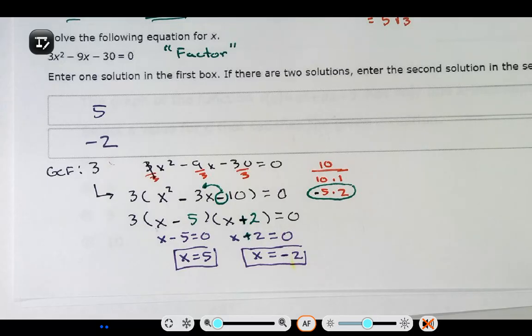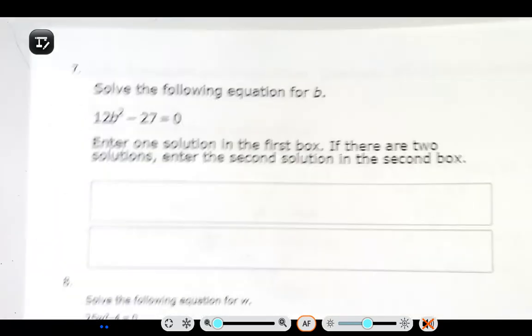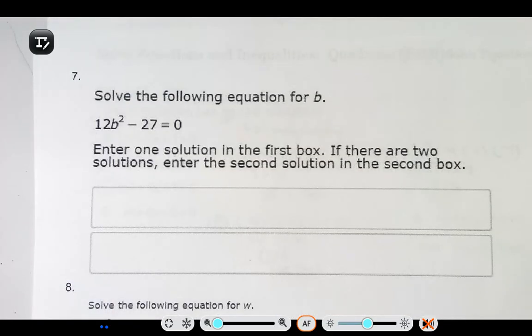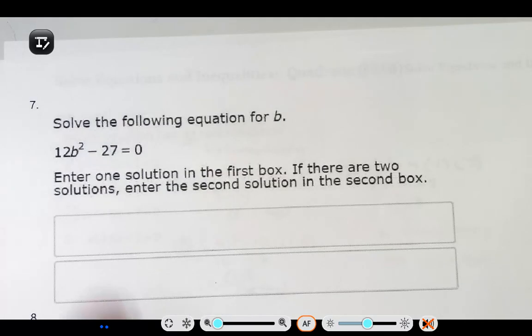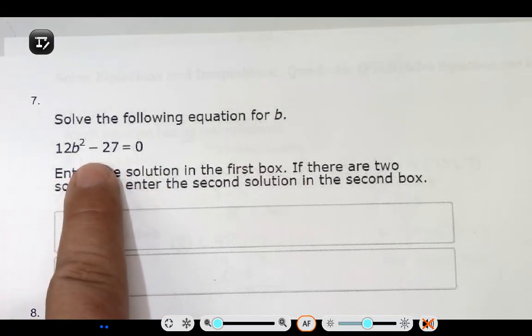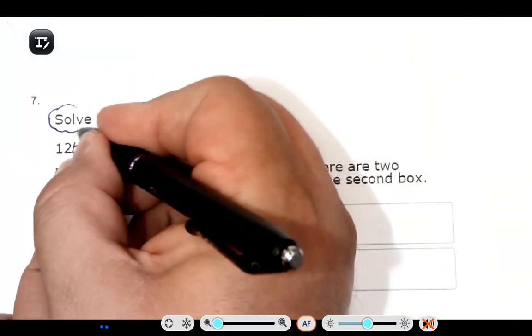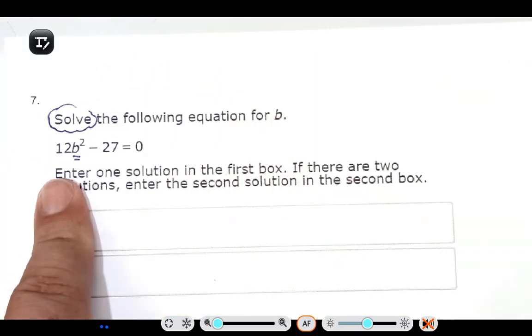All right, so that brings us to our very last page here, the last few problems of this review. Again, we're using it as a review and as a way of looking at the SBAC questions or how they're phrased. All right, solve the following equation for B. Once again, this is something we've already done. All I have to do is get B by itself, and notice there isn't an extra B, so I don't need to factor. If they want me to solve, your ultimate goal is to get the letter by itself.